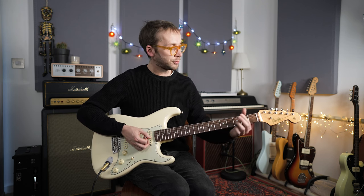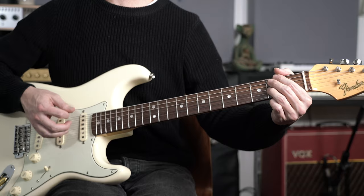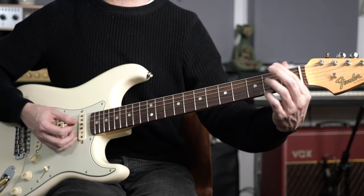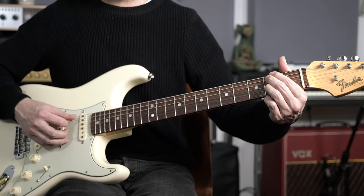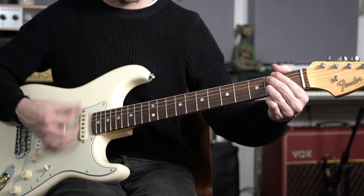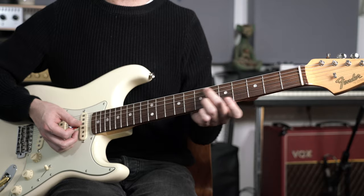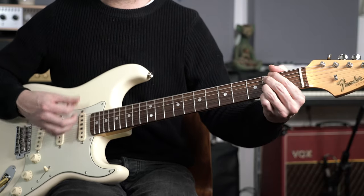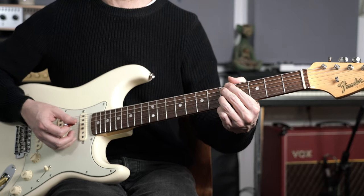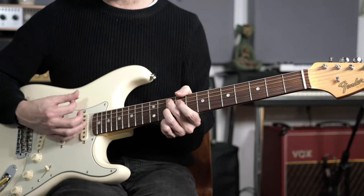And then in addition to that, we've got some occasional lower bass notes on the sixth string as well. So we're actually starting off with a three note shape, this one here. We're adding the note at the second fret on the sixth string. So we've now got frets two, two, muting the fourth string, and two on the third string. So the first chord is three notes. Then we've just got the two notes, the octaves. And then we've got another three note shape. It's the same shape that we had at the second fret, now at the fifth fret. And then octaves.